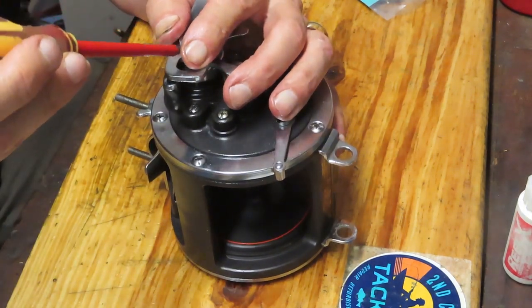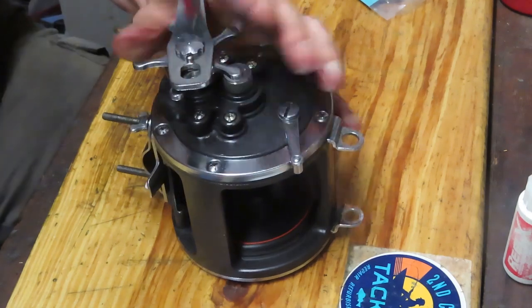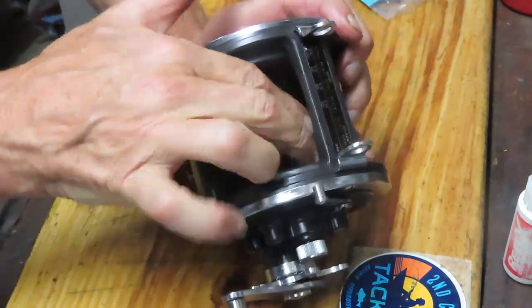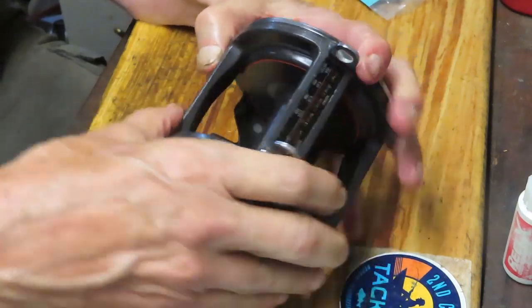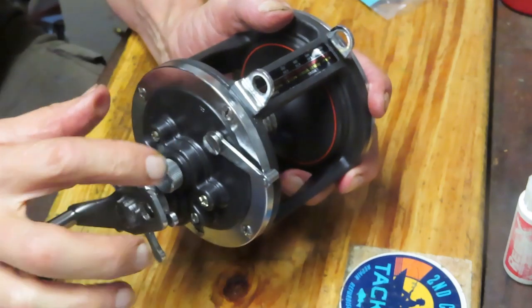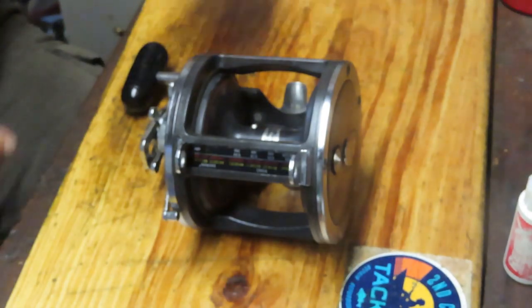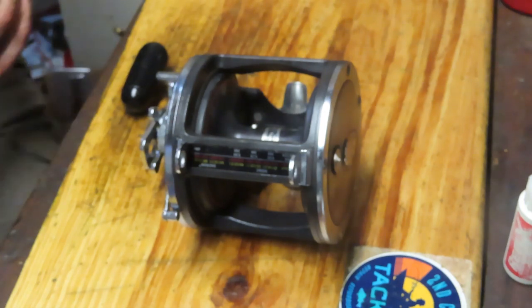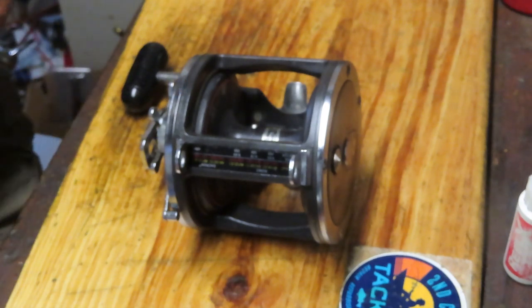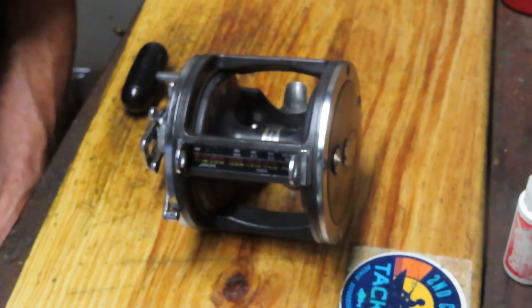The reel will have been cleaned, re-lubricated, all of the parts inspected, and it will be ready to go fishing again. Let's go to free spool first on the test. I love these reels — ball bearings on each side, that is just one solid reel, circa 1979. Nice smooth crank. If you needed to adjust your spool, this is your spool tensioner. That's it — that is your Iowa Sea Line 600H, large-size saltwater trolling reel. And this one's a beauty. I hope you've enjoyed it. If you did, please like it. To all of our first responders and essential personnel, thank you for everything you do to keep us safe. I wish you great fishing — please stay safe, stay well, and have a wonderful day. This is Dennis with Second Chance Tackle.